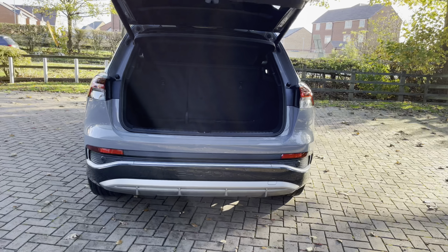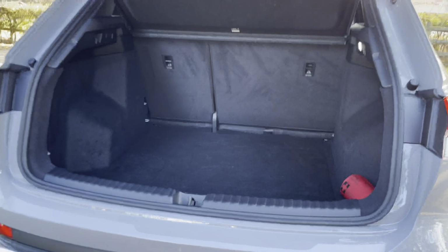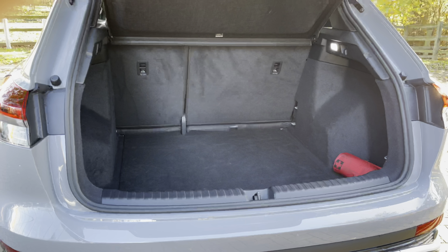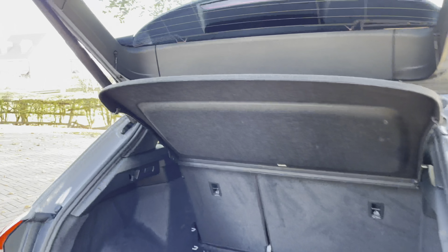So when opened, you will notice that the storage capacity of this boot space is quite large. You can take up to two large suitcases and a few smaller shopping bags, making this a very practical electric family SUV. Besides this, we will have a fixed rear parcel shelf just above, as well as a button just above, which you can use to fold down that rear tailgate.